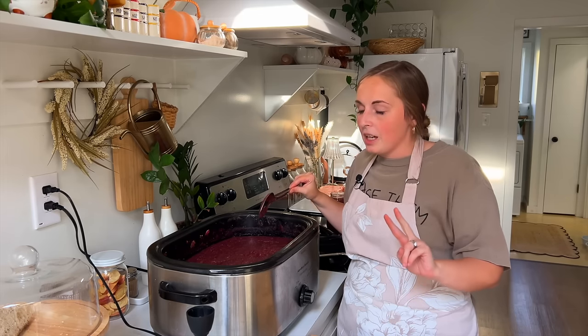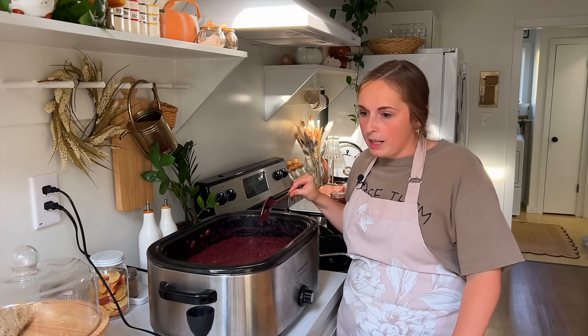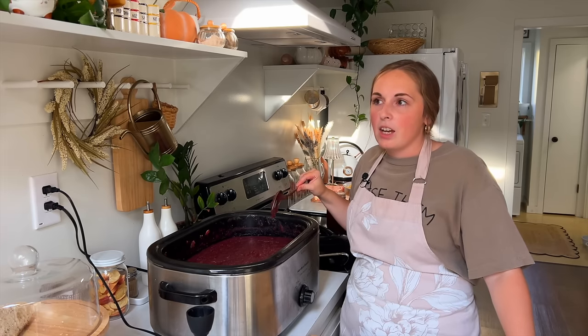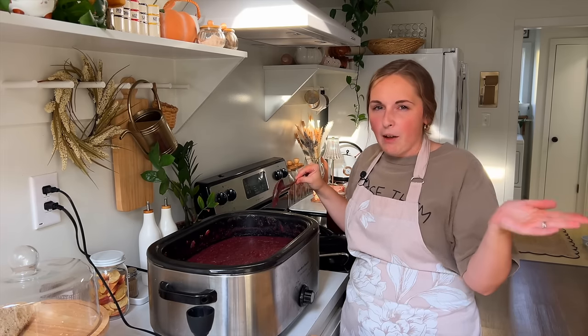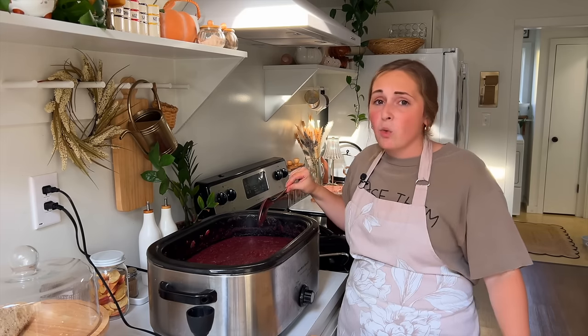And then the cherries I froze last year, I can't remember the exact variety, but they're kind of a yellow and pink cherry. And they are considered more like a medium. They're like halfway between a sweet cherry and a tart cherry. So it worked out really well.